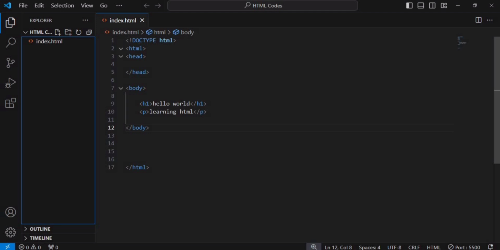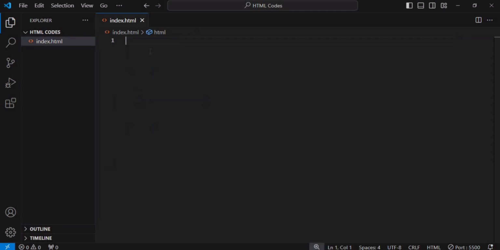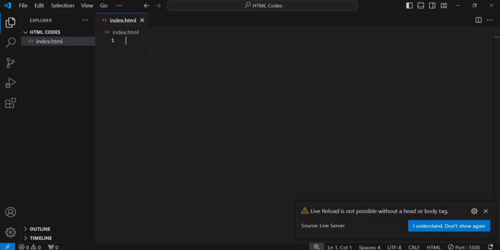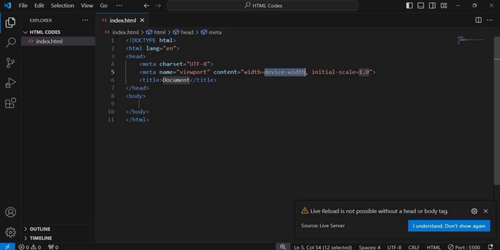So instead of typing this manually, doc type HTML heading and all this stuff, let's get rid of this. All I have to do now is type this exclamation mark, and I'll hit tab or enter, and automatically VS Code brings out all the necessary tags we need for this HTML file.